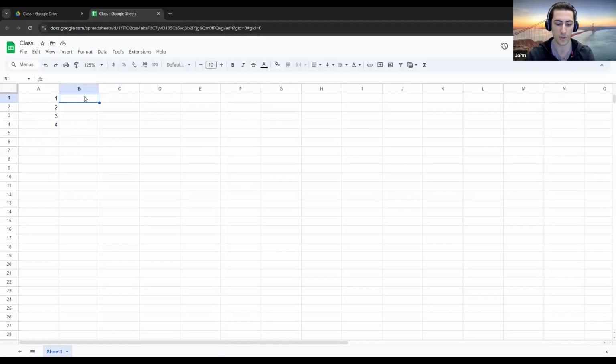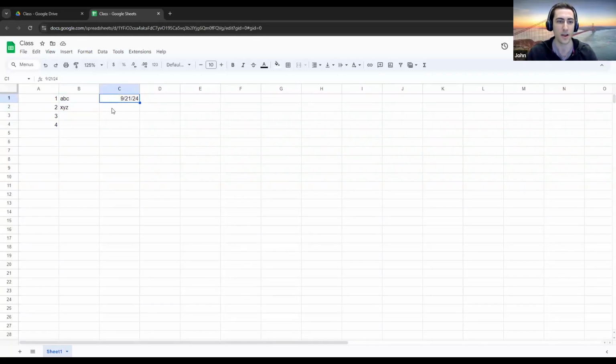And you can do more than just numbers. You can type words if you want, letters, anything like that. You can even do different sorts of data types like dates. So you could do today's date, type it in right there. And then there are some nice date handling features that Sheets has, which I'll show you in a bit.